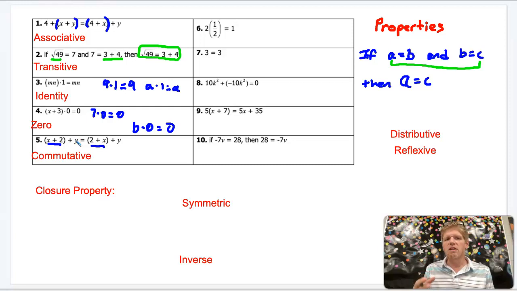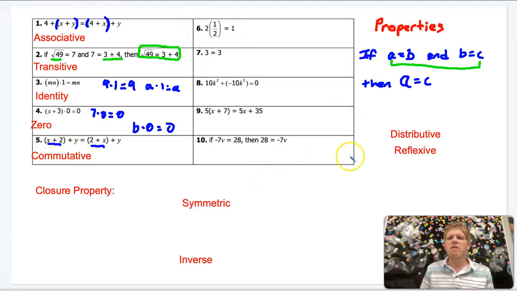We know that this is the commutative property because commute means to move. If I commute from home to work, that means I drive from home to work, or I ride a train from home to work. I'm moving from one place to another. In this case, the two terms are changing places. This is the commutative property, all about movement.